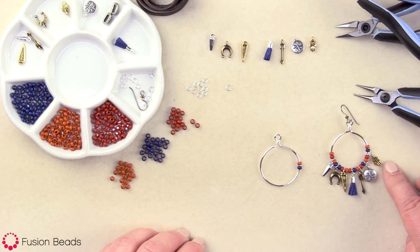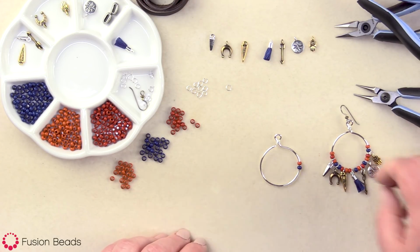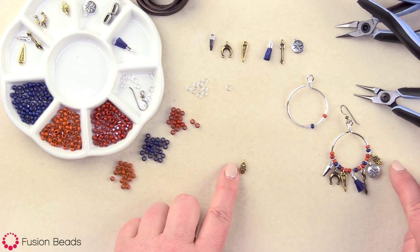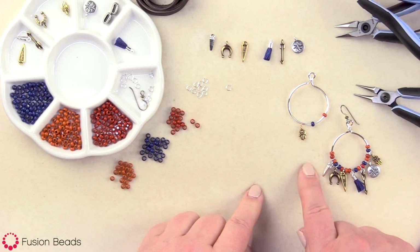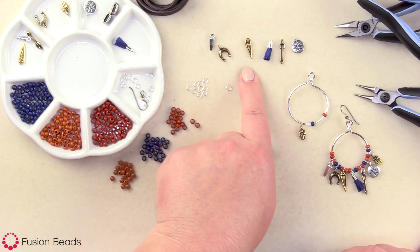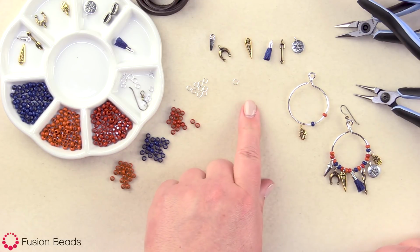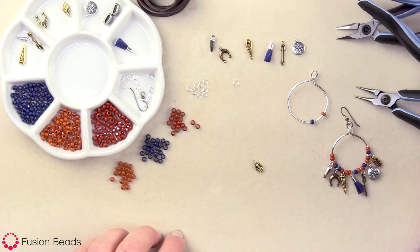Since all the charms have jump rings on them, I'm just going to go ahead and put all the jump rings on so that they're just kind of ready to go. I'm going to set that aside just for a half second. How I did it, because of the orientation of the loops for the little charms, I had to add 2 jump rings so that they would sit nicely, except for this little ethnic spike here. The loop is facing forward, so it only needs 1 jump ring, but it does need the bigger 5mm jump ring. These little charms are just attached with 2 4mm jump rings.